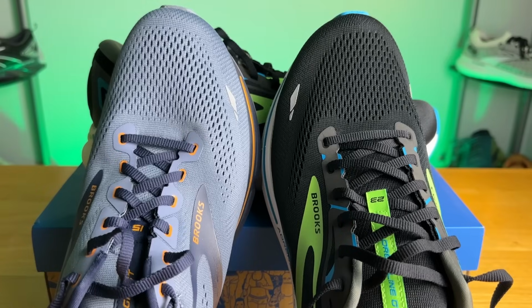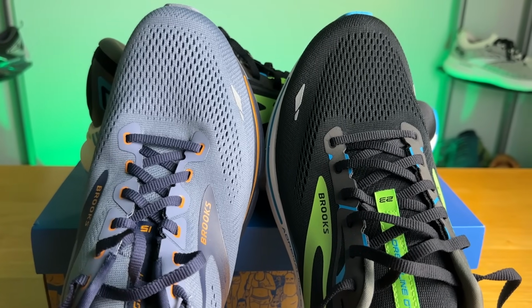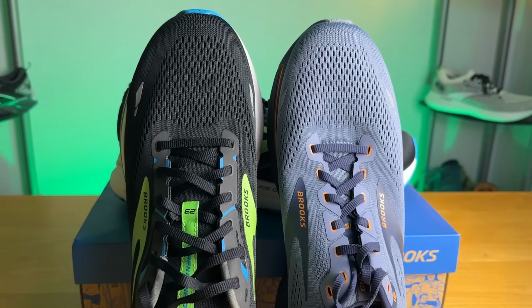from a Brooks running shoe. And when I asked Brooks what the key differences are between the two models, they really said it's just the guide rails, kind of implying that the upper is pretty much identical between the Adrenaline and the Ghost, and that's what I found, with some minor exceptions. The tongue, again, is gusseted here on the Adrenaline, not gusseted on the Ghost, and then there are some small differences, like the plastic overlays through the midfoot to give you a little bit extra security, but otherwise they are very, very similar, if not identical. The midsole has been updated this year.